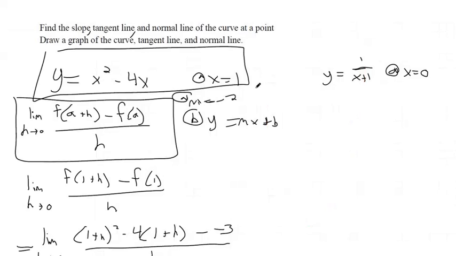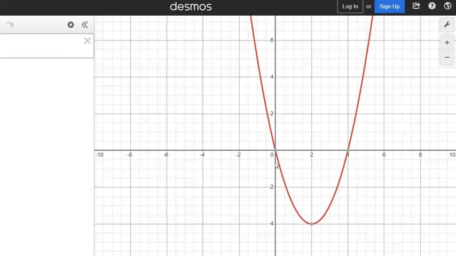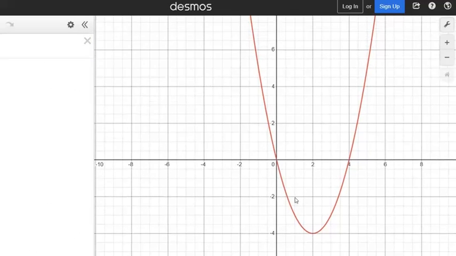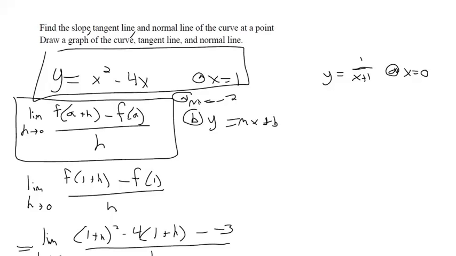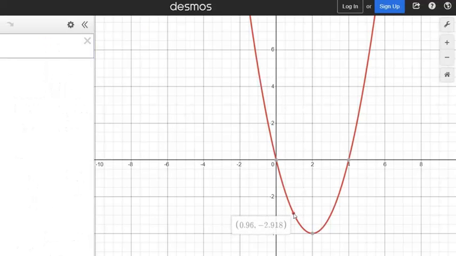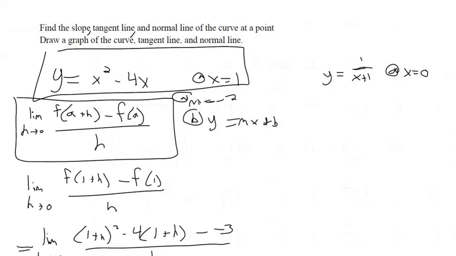And then we're asked for the instantaneous slope at x equals 1. So x equals 1 is right here on the graph, right? So the slope we just found is negative 2. So that means if we were to graph a tangent line, it needs to touch only at this point, 1 comma negative 3. Okay, and so the line should perfectly touch at this point, and it should have a slope of negative 2. Okay, so to make that happen, we're going to plug in negative 2 for m.